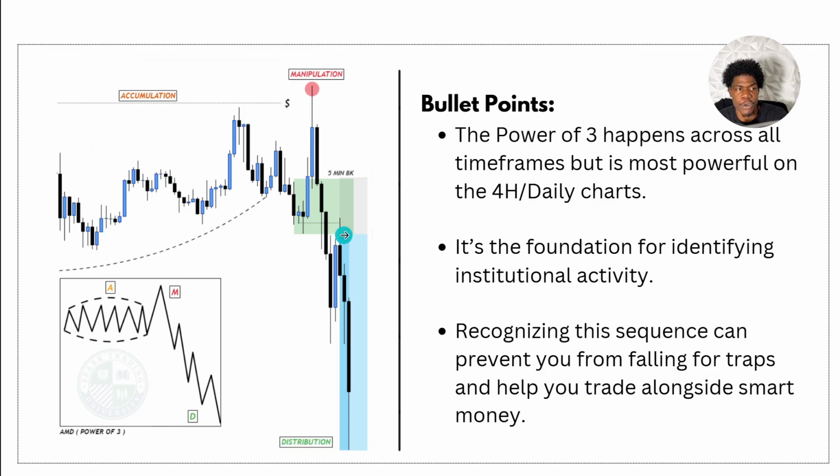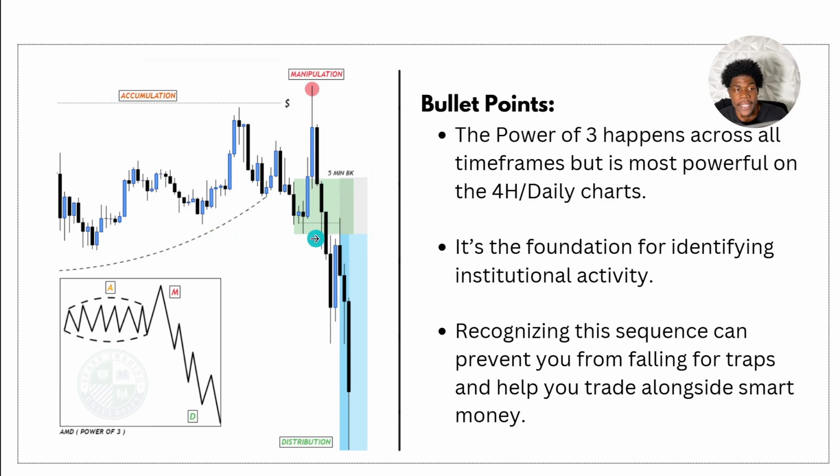Let's go over this chart right here where we have our AMD, our power of 3. Just like we stated, the first phase that we have is our accumulation range, where liquidity is being built above and below this range right here. This is your consolidation range. Price is playing in this tight range right here. The second phase is our manipulation phase, where price pushes up higher to clear the above liquidity of this consolidation zone, and then pushes down lower to give us a breakup structure of this low right here.